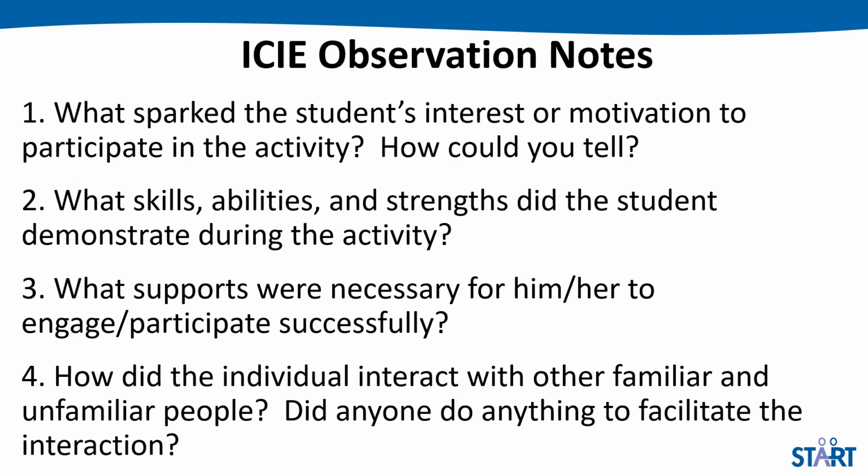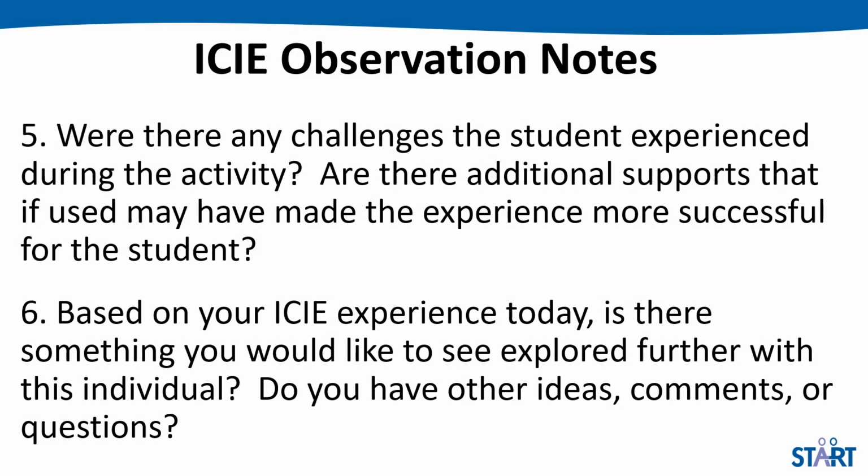What supports do we need to have in place in order to ensure that the student can engage most successfully? How did they interact with other individuals or unfamiliar people? Were there any supports that were used to help facilitate interaction? Were there any challenges the student experienced during the activity? And any additional supports that, if used, may have made the experience more successful for the student?